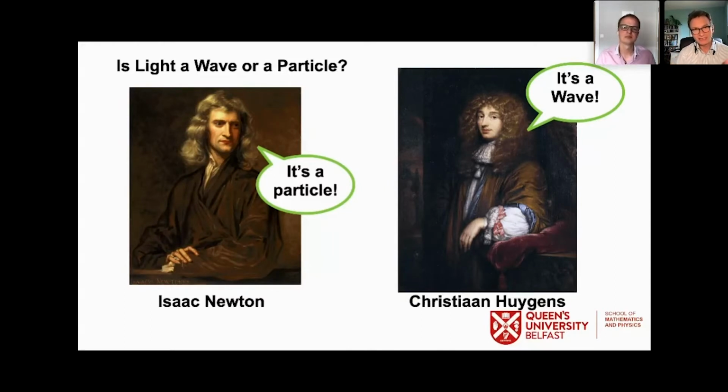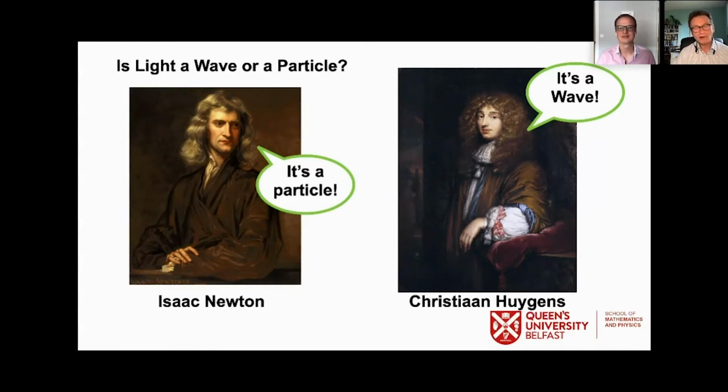On one side, we had scientists like Isaac Newton, who was probably the most famous physicist in the world then, and is still pretty famous today, through the laws of physics that he uncovered. And he was pretty sure it was a particle because light travels in straight lines. And we know that particles travel in straight lines if there's no force acting on them because of Newton's first law of motion. So surely light's a particle.